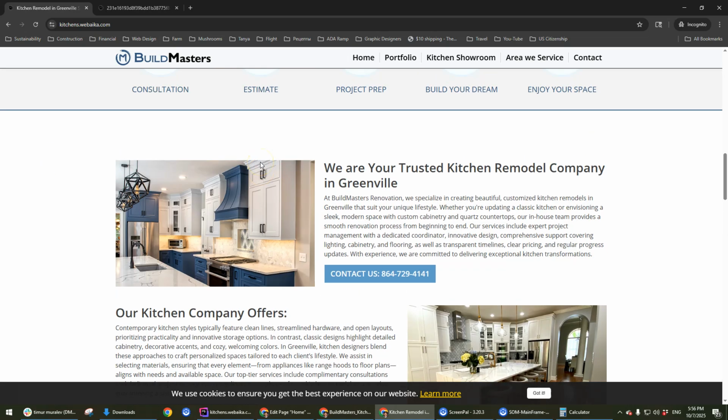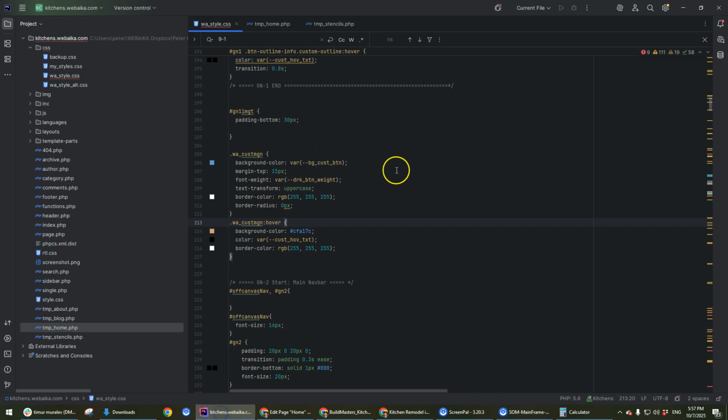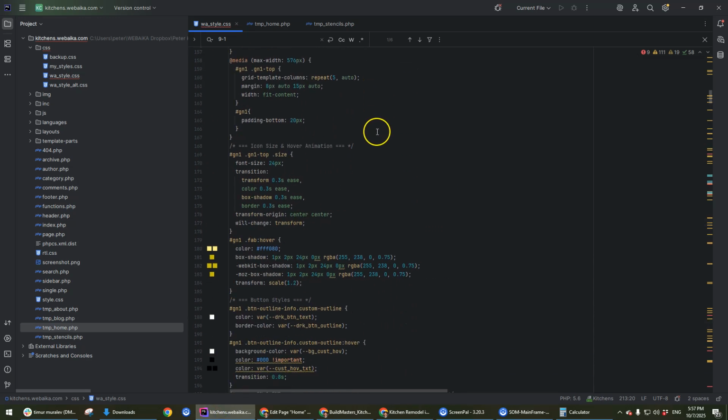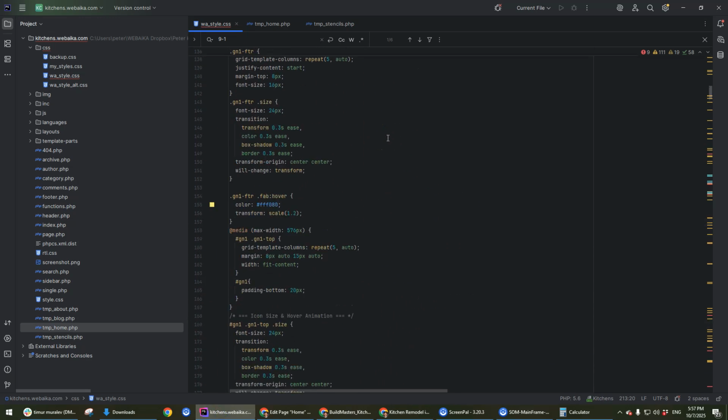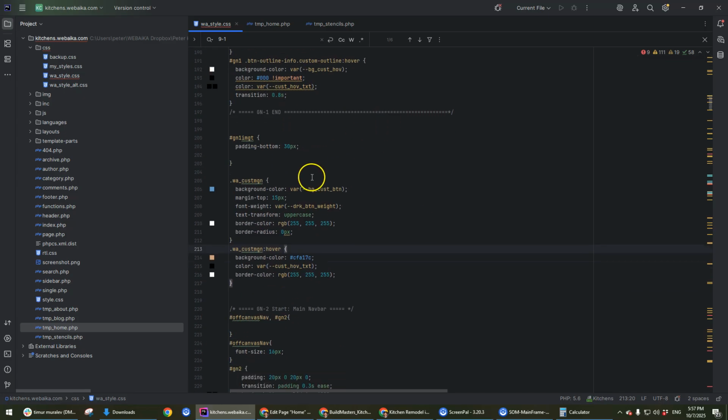Alright, finally we have completed it. This is going to be saved as stencil for sure. So much work went into this one.